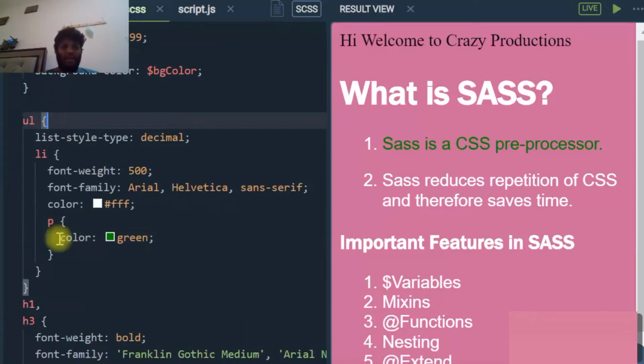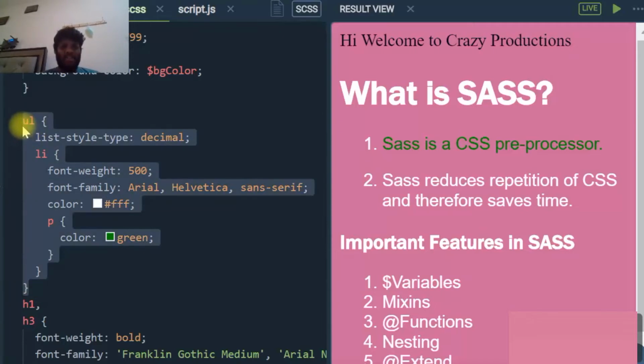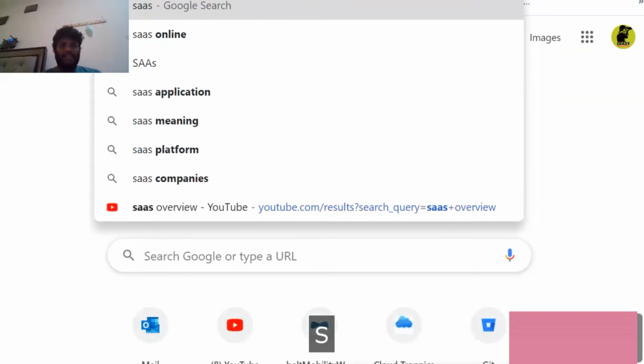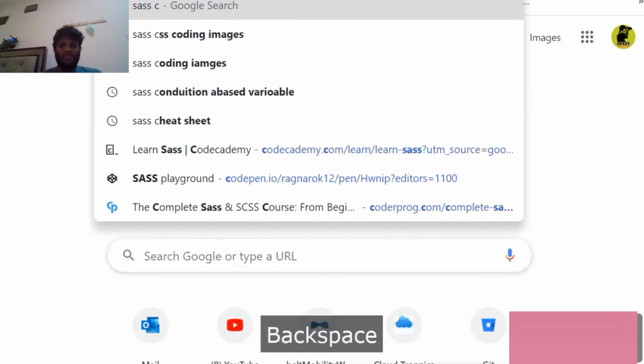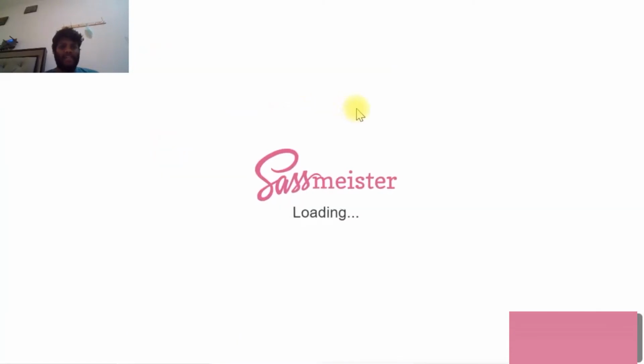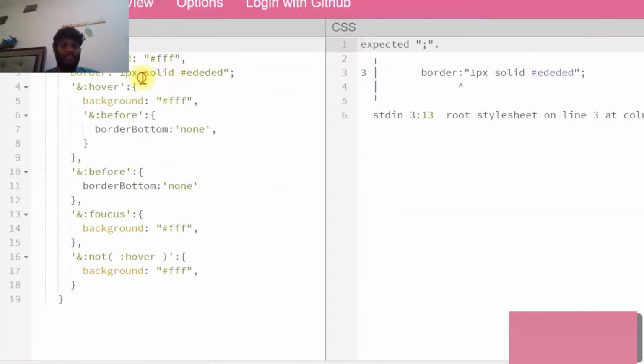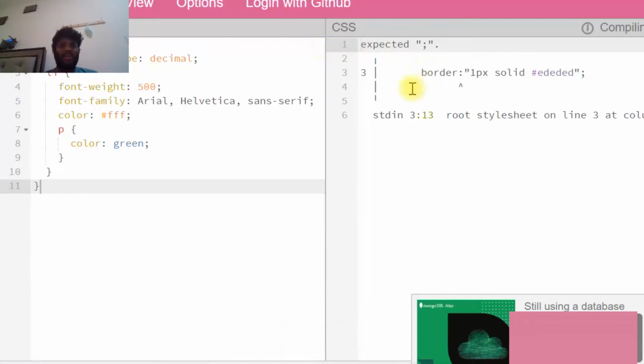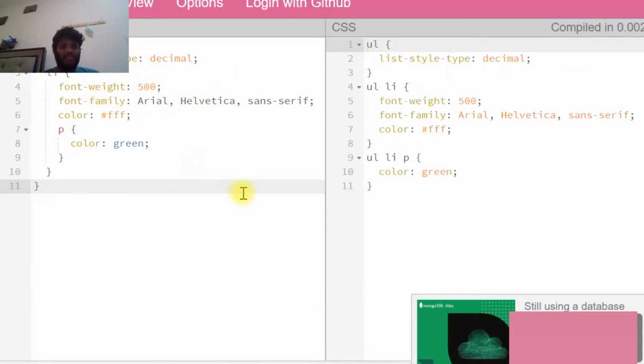But if we compile the code and see, I'll just show that as well. I'm going to show you how the Sass compiler really works. I'm pasting my Sass code over here. Okay, so this is the CSS code.